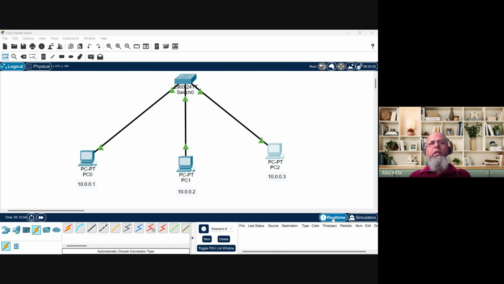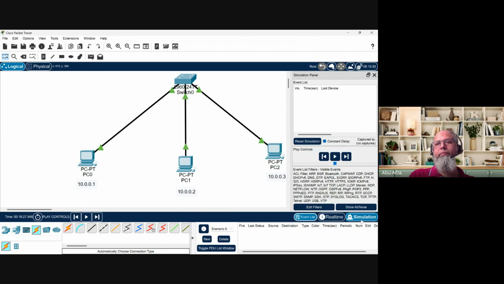But we need to check if your network is not working. Somehow it is working, but packets are lost. You can see the ping is not coming perfectly. So that means something is wrong there. So where is the problem? How can we solve that particular thing? For that, we need to click into the simulation. Let's click into the simulation.